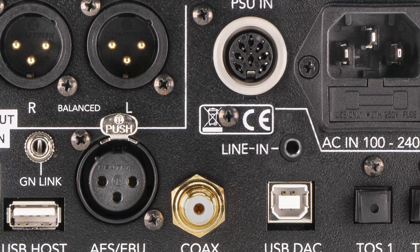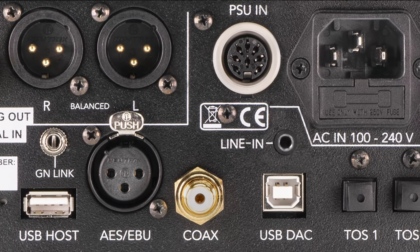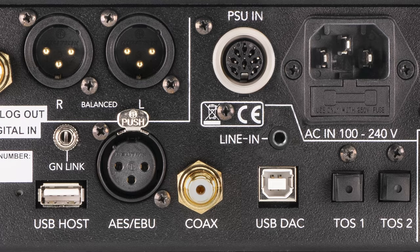The DS-10 Evo Line model version, for which you need to pay an additional 200 euros, adds an analog input on a 3.5 mm analog mini jack input. So this is where you would connect your phono stage.